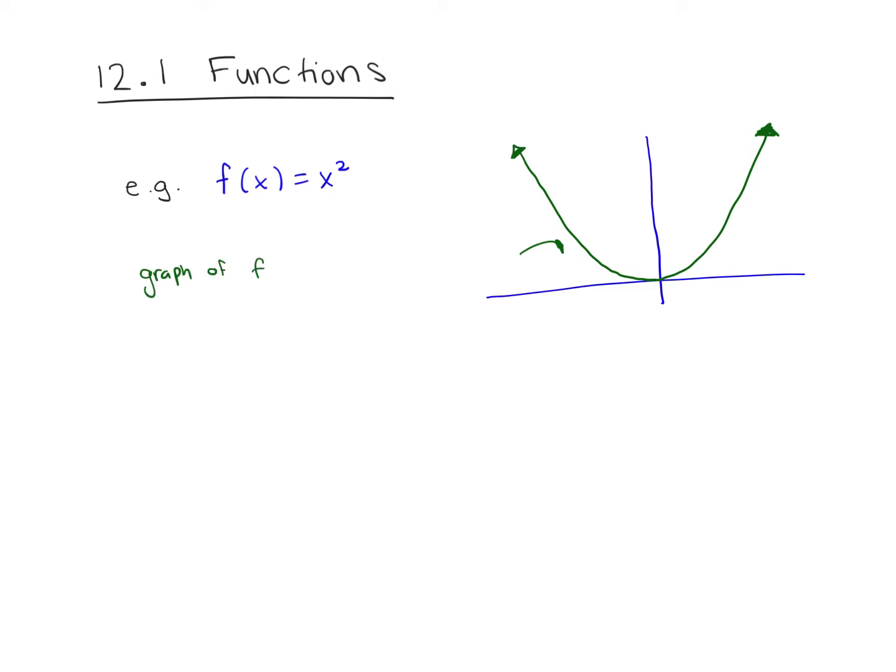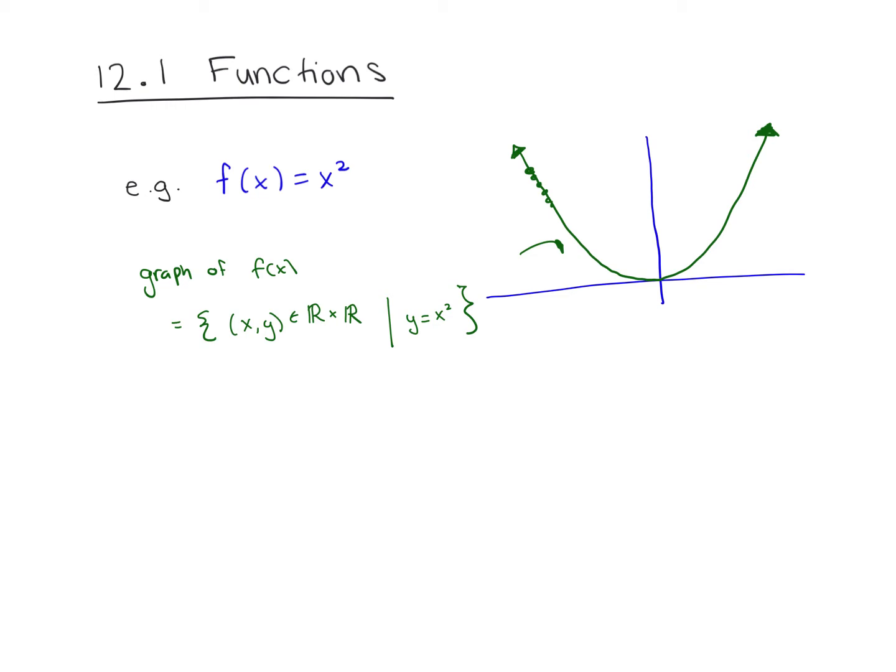of f of x is just a set of points, right? I've got all these infinitely many points. So this is just going to equal the set of points where the first one comes from R and the second one comes from R. So it's a set of the points x, y that come from a Cartesian product of R cross R, where the y is just equal to the x component squared. Right, so the y is just equal to that f of x.